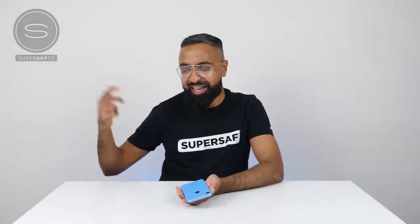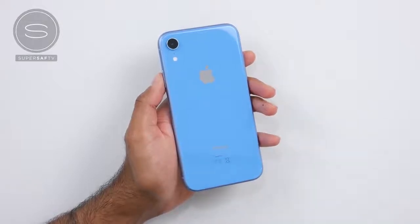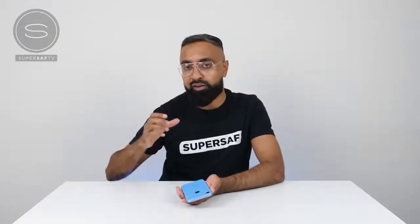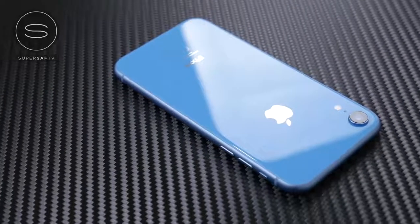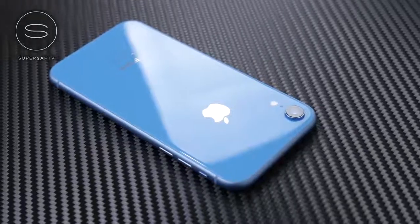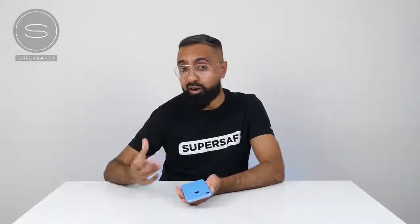Satisfied? Anyway, looking at the iPhone XR, we do have glass panels on the front and back. Now, the glass is the same as what we've got on the iPhone XS and XS Max, and Apple are calling this the most durable glass on any smartphone out right now. And from the drop test that I've seen of the XS, it does seem very durable.